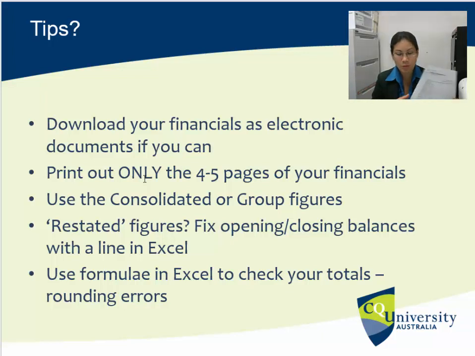And I've done that for my company already because I like to do just those pages. So you can see I've got the statement of changes in equity, the balance sheet, and my company's 2 income statements, income statement and the statement of comprehensive income. That's for the 2019 year, and I've also done that for the 2017 year as well. So I can physically see it manually. I'll still show you the electronic versions as well.